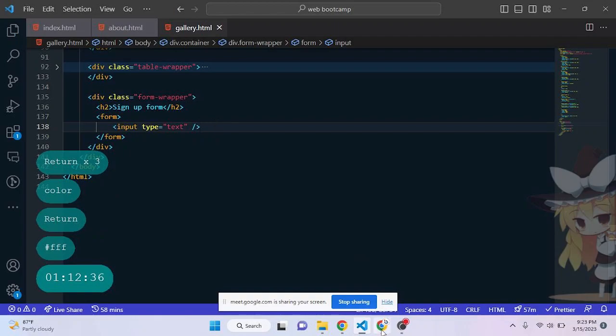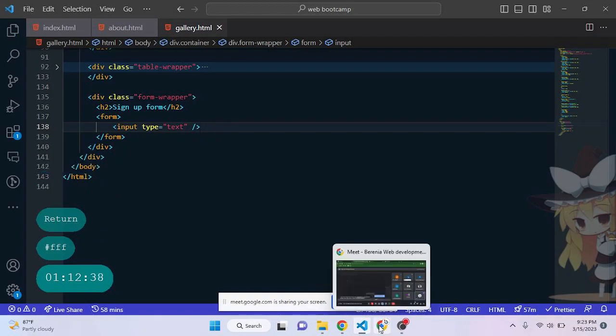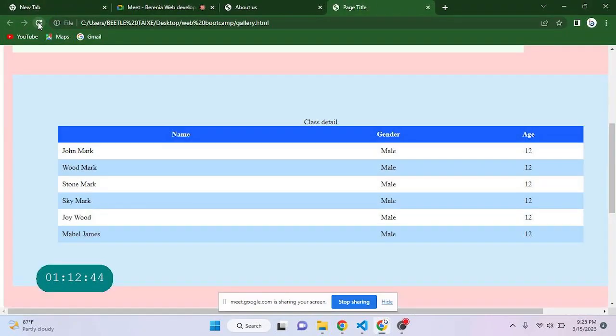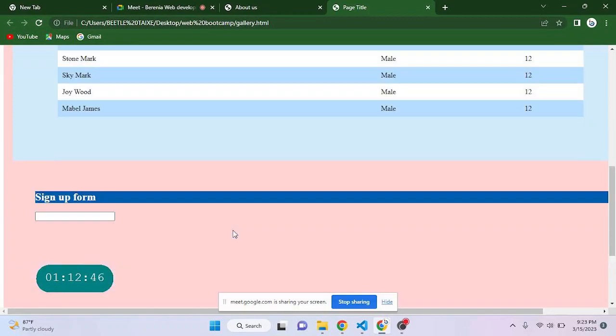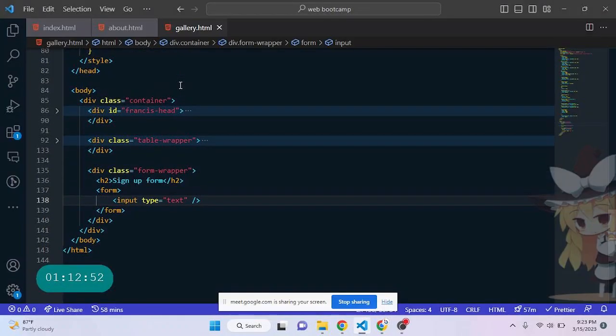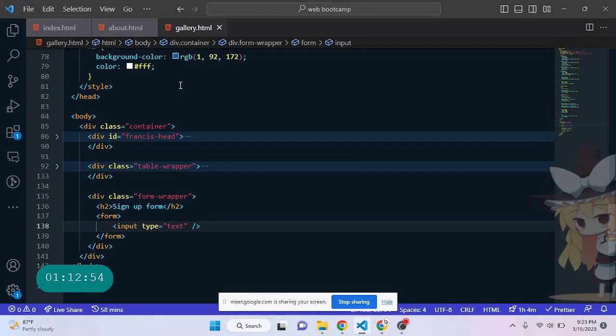Let's check it out. Can we see it now? Let's give the form wrapper its own color.